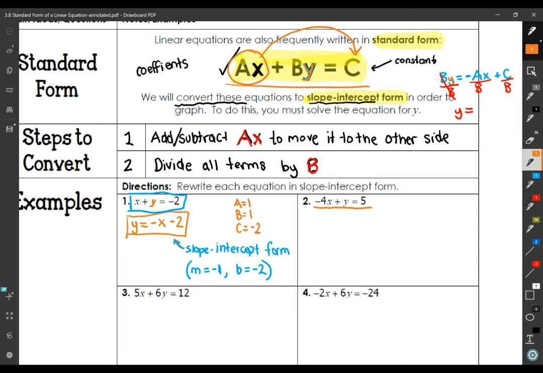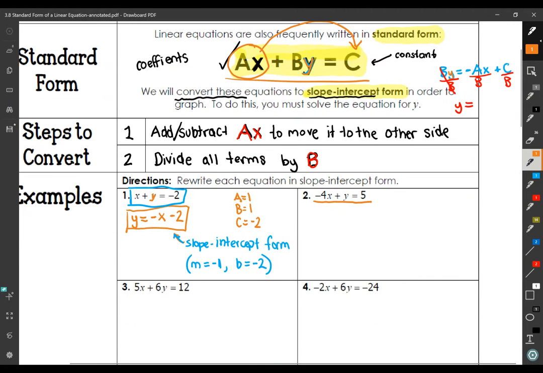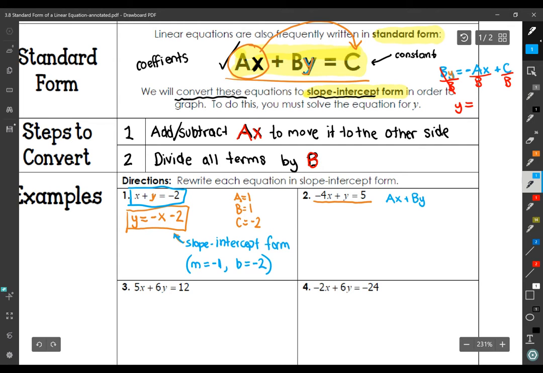And we want to convert it into y equals mx plus b, okay? So again, remember, we're going from ax plus by equals c, and we want to convert to y equals mx plus b. So we want to convert it until y is all alone, essentially. All right, so let's get started again.